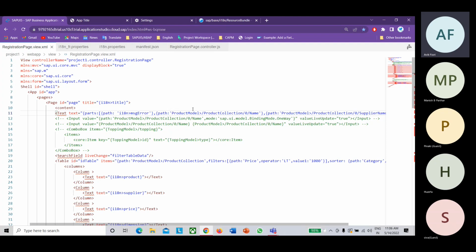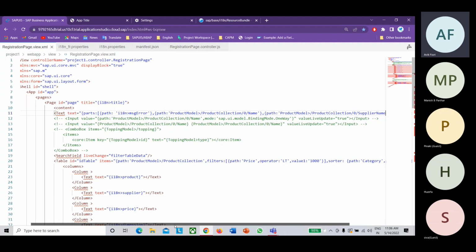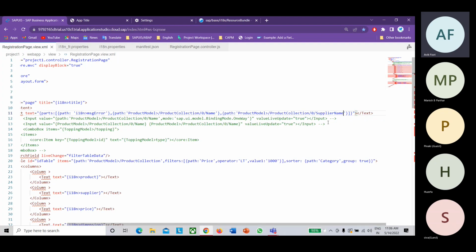So if you want to format this text properly, there is one API or library that we need to call here. That topic is the formatter. We have to use formatter whenever you want to format a message, and it will help the user understand the message properly, just for formatting purposes.